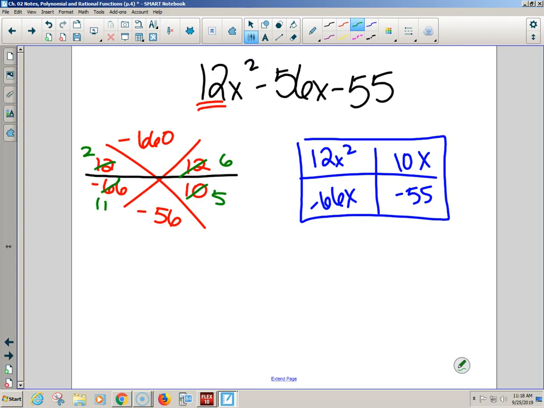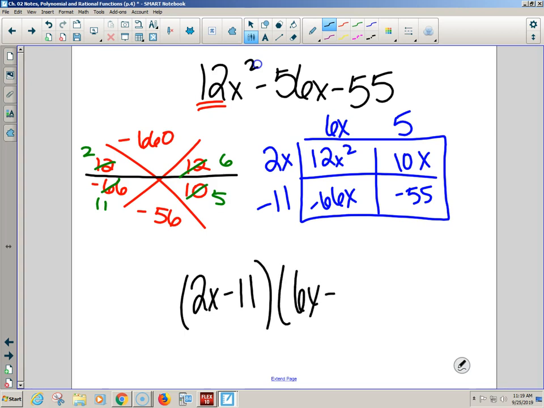If you don't reduce fully, you won't get all the way there. Because, actually, this was your question. Over here, we're supposed to pull out as much or as high as we can. So we have to reduce fully or pull out as much as we can. Over here, I see us able to pull out a 5 that direction. I see us able to pull out a 6x that direction. I see us able to pull out a 2x that direction and a -11 that direction. Look at them both. Do they agree? Either way, you should end up with the 2x minus 11 times a 6x plus.